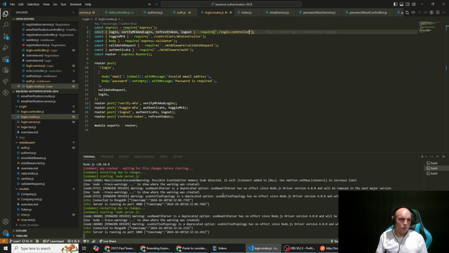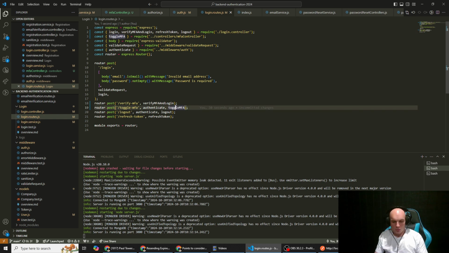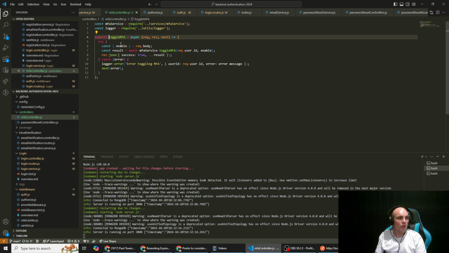Alright, so now what we should be able to do is do a post request to toggle-MFA, and in order to do that, toggle-MFA is looking for req.body.enable.